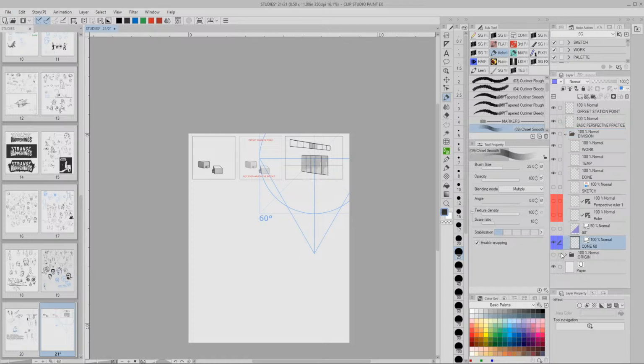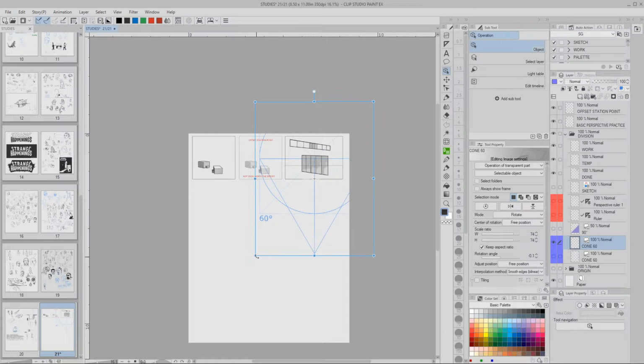Cone 60. If I hide the one that I just did, here's the duplicated one. Anyway, my point is that this is an object, and I have it set for rotation. I set it for scale. This is a cone of vision thing.